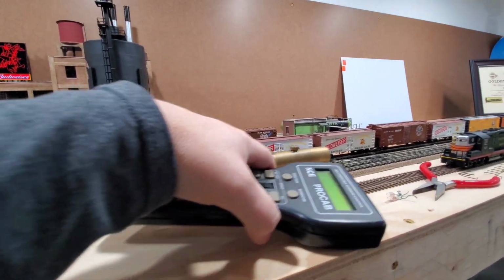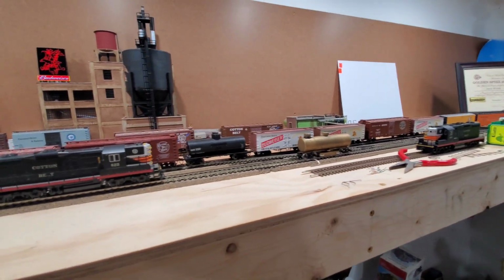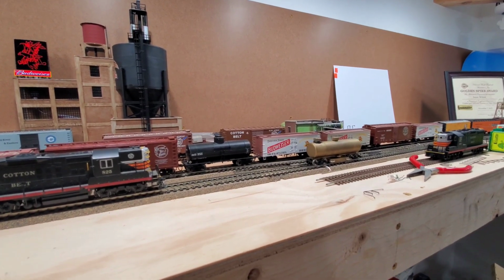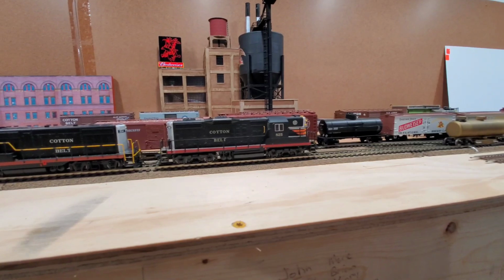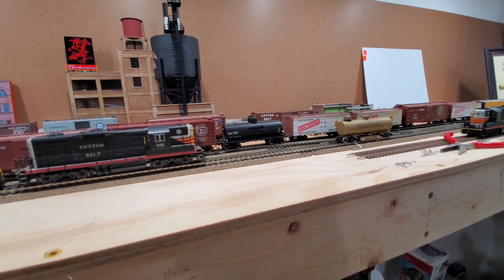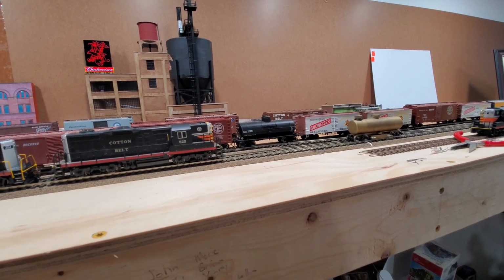So, if you try to use one locomotive to push this thing, especially a 4-axle locomotive, you could risk burning your motor and or decoder up.